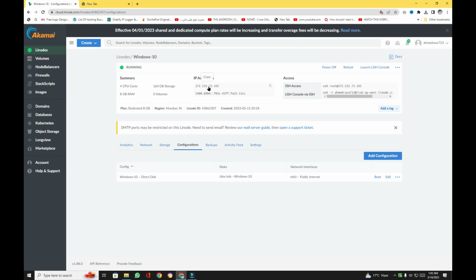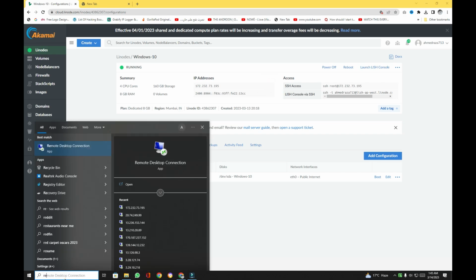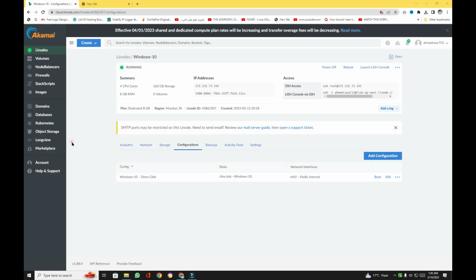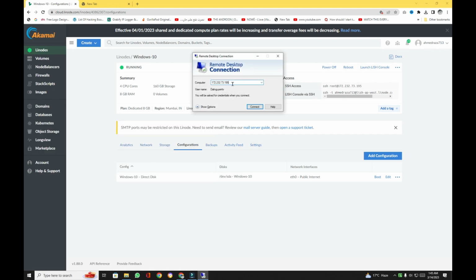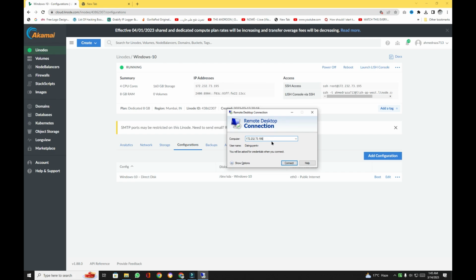Then simply click on the IP address and then copy the address. Search remote desktop in your computer and then paste the IP address of this machine. I have provided the default username and password for this Windows in this video's description.